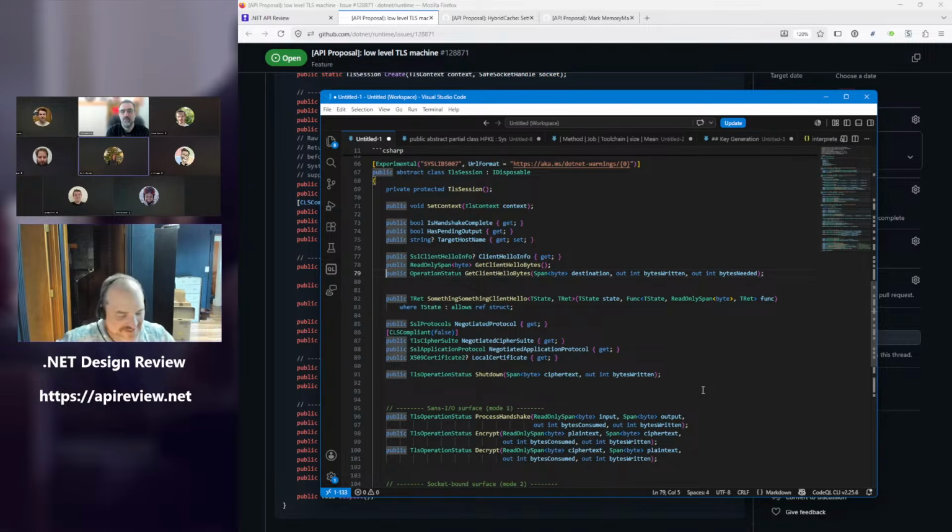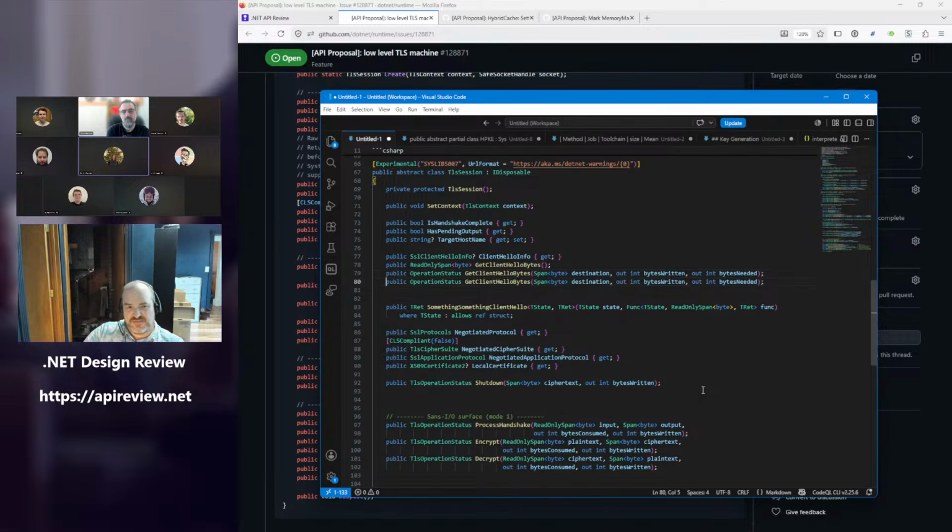The pattern that the HTTP C API exposes is public bool, where try for it was able to fetch it, or false if there was not enough data, get client hello bytes, then destination, and then if the result is false, then bytes written is the value that you need. You don't need another bytes needed.